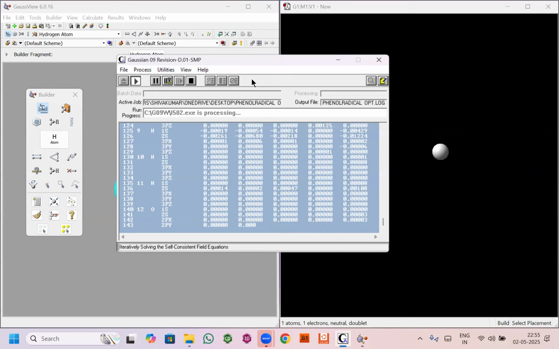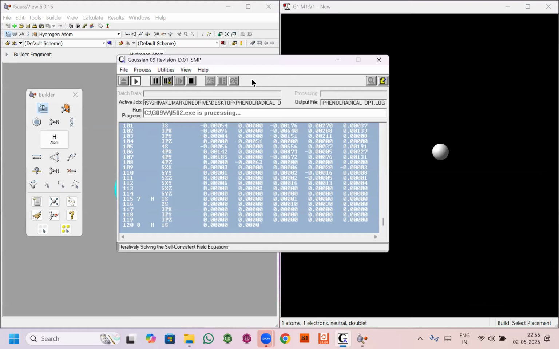Otherwise, let's consider you have one molecule A, and you have to optimize that structure at 10 different temperatures, like 300 Kelvin, 400, 500, 600. For each temperature, you have to do it individually, right? If you want to do the whole calculation at a time as a batch calculation at all 10 temperatures, just prepare all 10 input files at different temperatures, submit all the input files at a time, and you can perform the calculation.